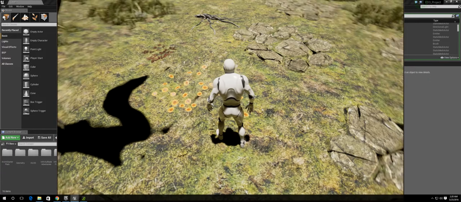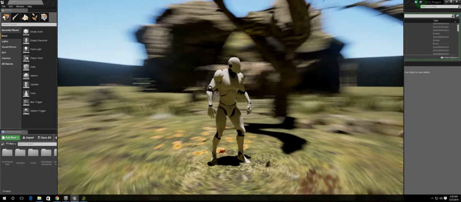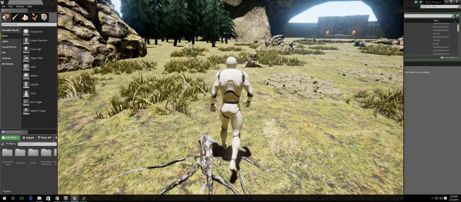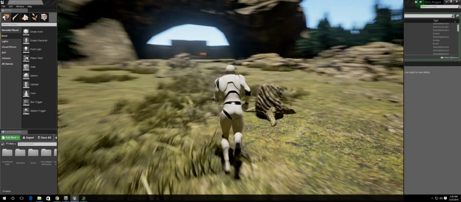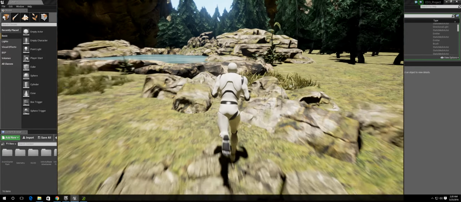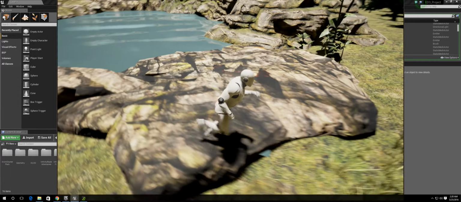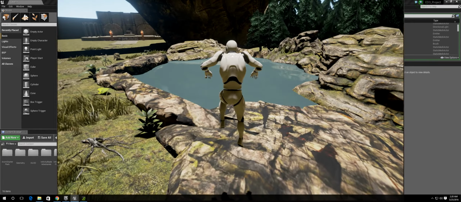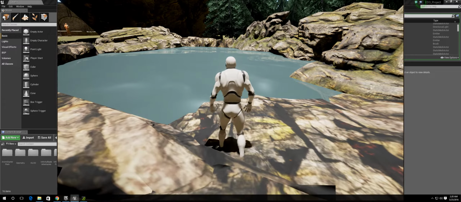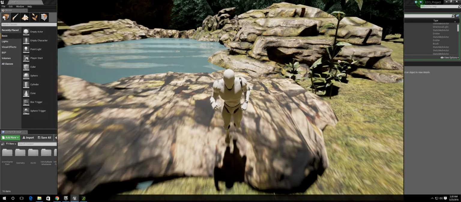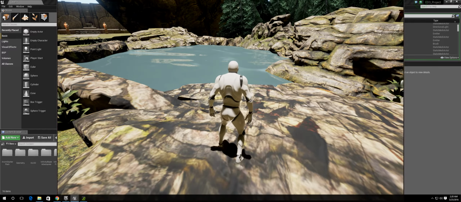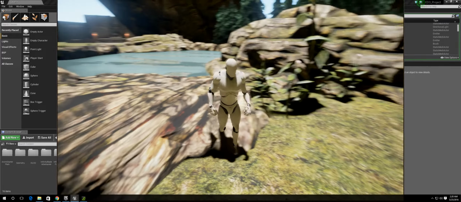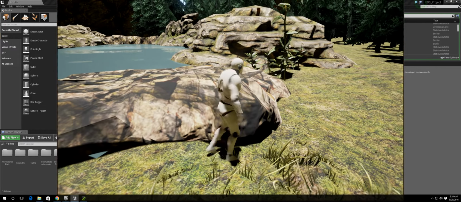Here we got some flowers, some leaves, some dead trees, tree stumps, some roots, another tree cluster over here. I added this little pond, though I apparently need to fix that so you can see the corner of the water plane here. I made a little pond here. I just took a bunch of the rock formations that were provided in one of the asset packs and placed them around to make it look like it was surrounding the pond, scaled to whatever size I felt like.